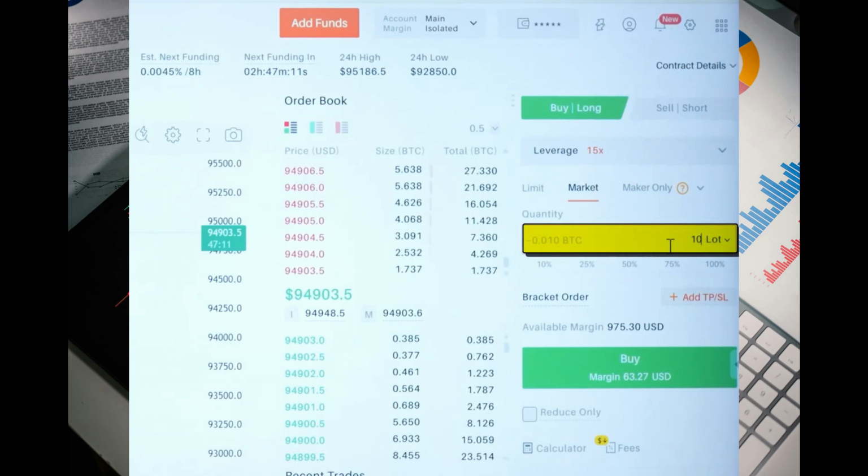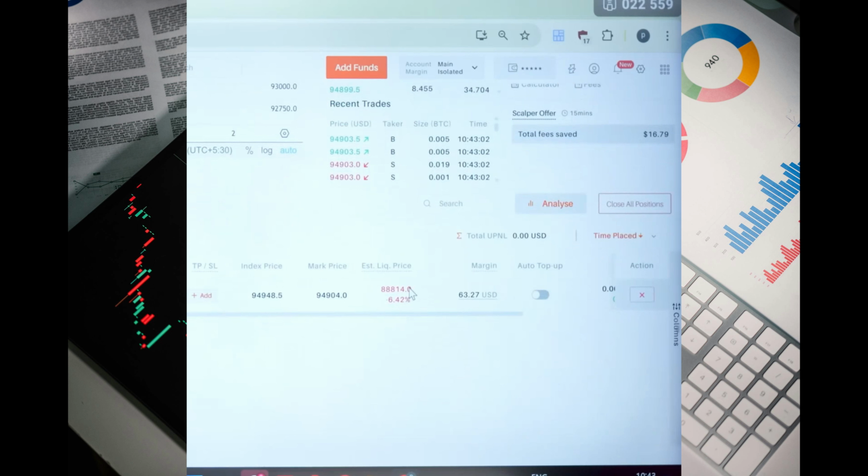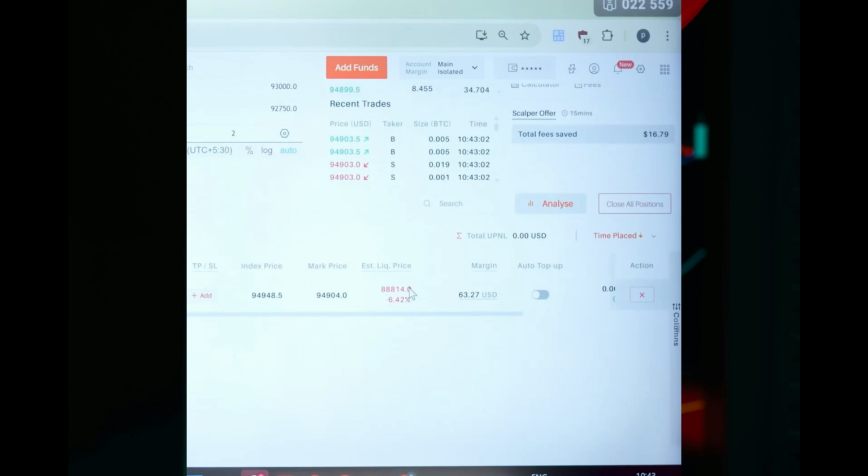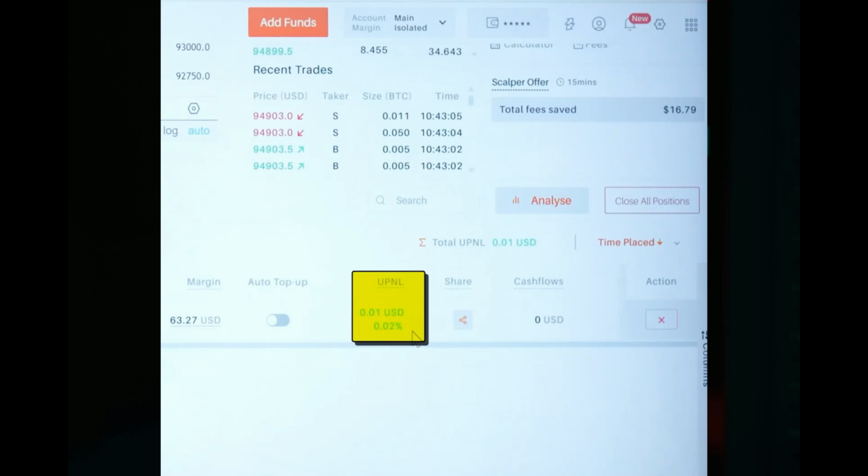Now, as soon as it is executed, you can see that the order has been submitted and my trade has been executed. And currently, you don't see any significant profit or loss. Below, I will also show you in PNL that currently we are not seeing any significant profit or loss here because, as you know, I have only bought 10 lots, and on top of that, I have taken only 15 times leverage. So not a large amount is involved or much leverage taken. Therefore, no immediate profit or loss is visible here. Because I wanted to show you an example, that's why I took this trade.